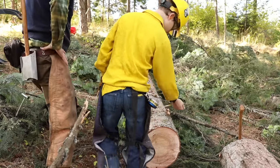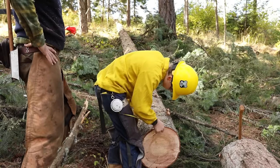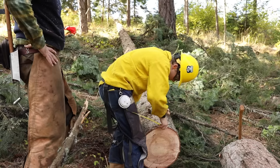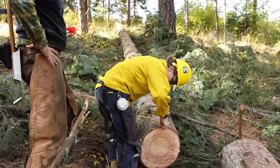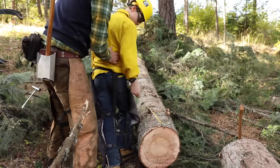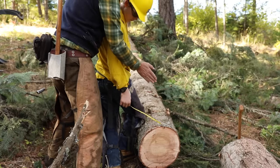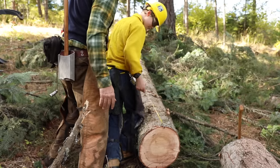This is a nice log. You see now the cut? Put the eyeball down there. Try a little bit straighter. Okay, still okay, we're fine. We got plenty of wood.